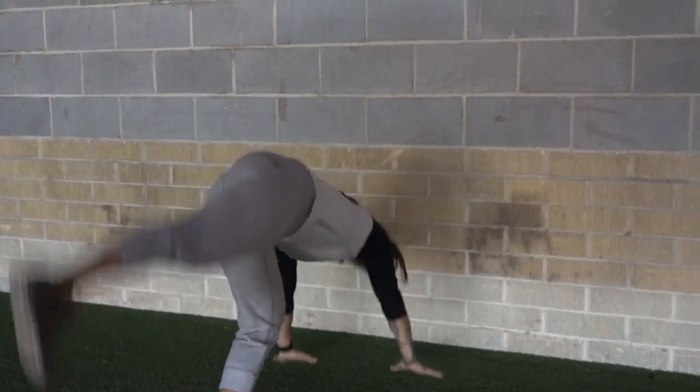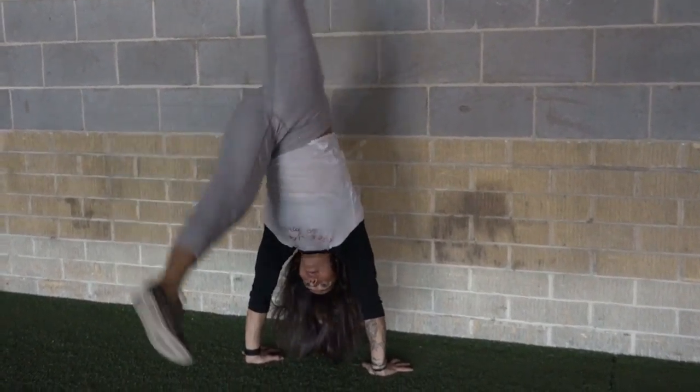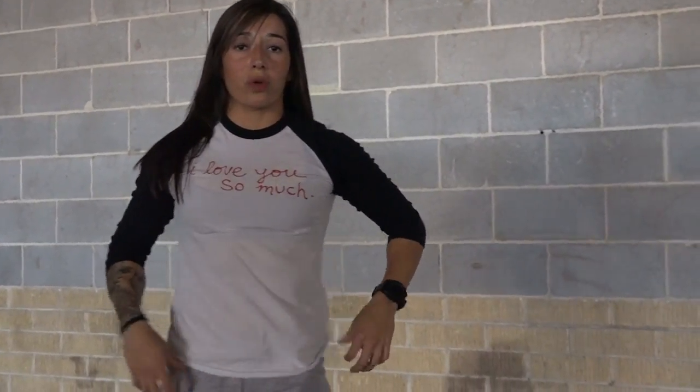Place your hands here and hold. In that position, hands should be just right outside the shoulders. You don't want them too wide, you don't want them too narrow. Being able to hold that position for an extended period of time builds shoulder strength and shoulder stability. You should be able to hold a handstand on the wall for at least a good 30 seconds, with control, staying feet together, nice and tight.